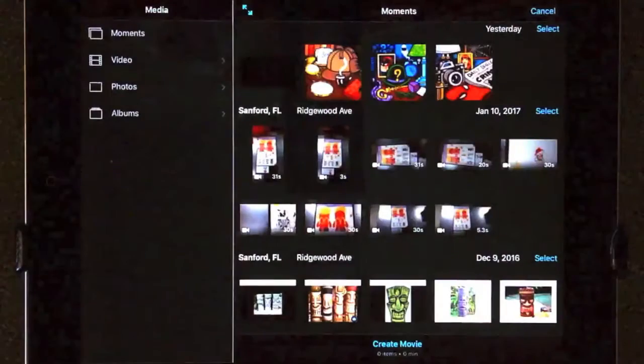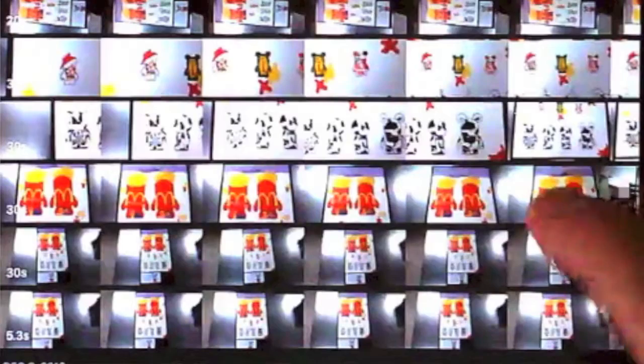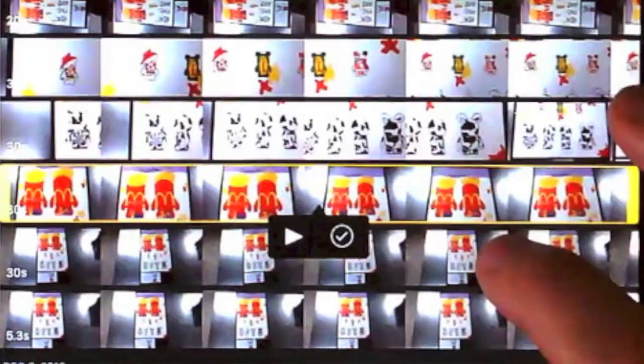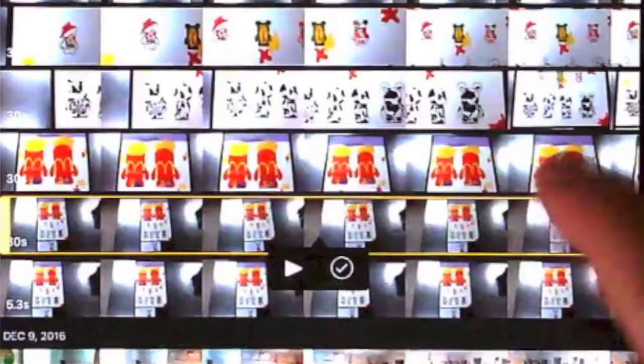Once you've done that, the iMovie app is going to ask you which videos and photos you'd like to include in your project. Go through and highlight any media you'd like to include in your video, and then click the check button.